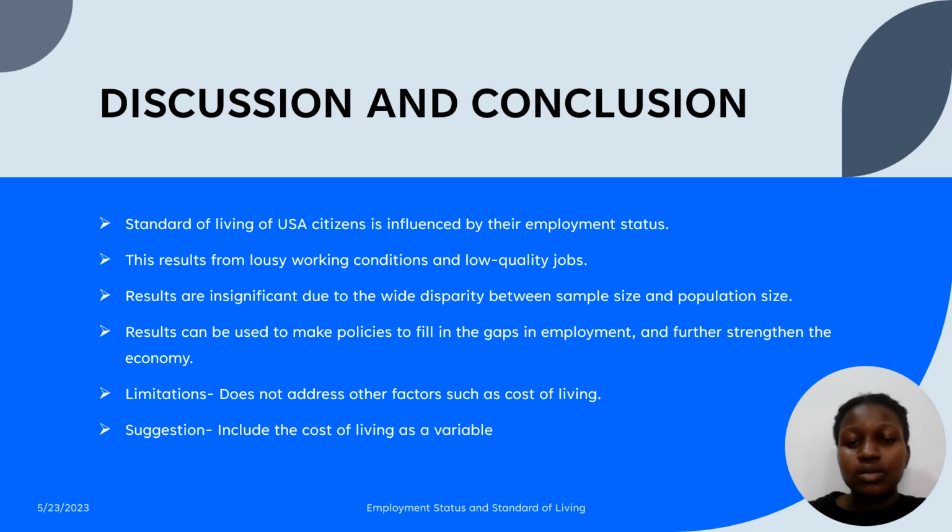And this is confirmed by the literature research mentioned earlier, looking at the causes of these differences: individuals with low quality jobs, or individuals who were unemployed and had bad working conditions, were more prone to financial crisis as compared to those who had good employment status. These results, though statistically significant, could be practically insignificant looking at the disparity between the sample size and the population size. Currently, the US population size is 331.9 million, right? And this is a wide range.